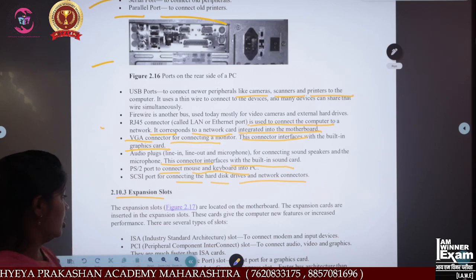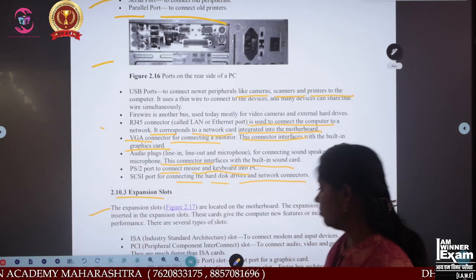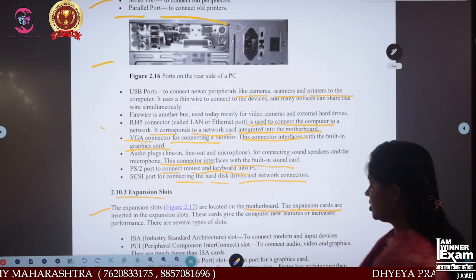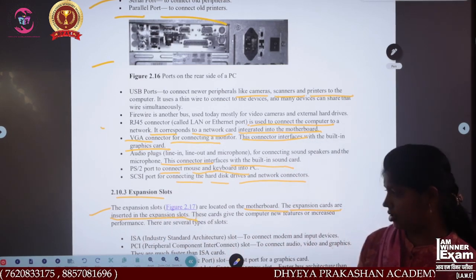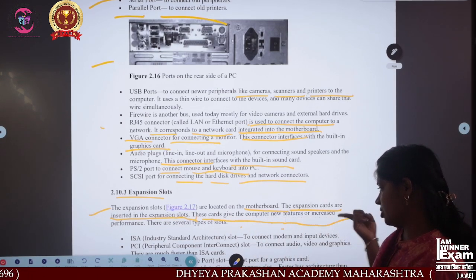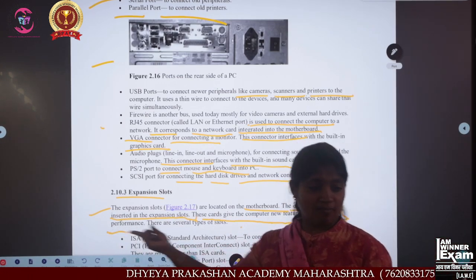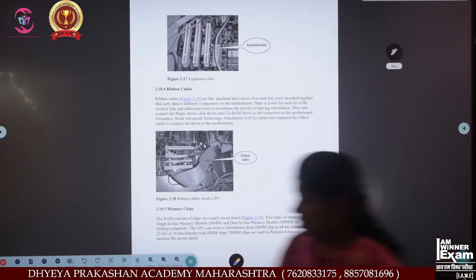Now the last one is expansion slot. What is an expansion slot? Expansion slots are located on the motherboard. The expansion cards are inserted in the expansion slots. These cards give the computer new features or increase performance. There are several types of slots.